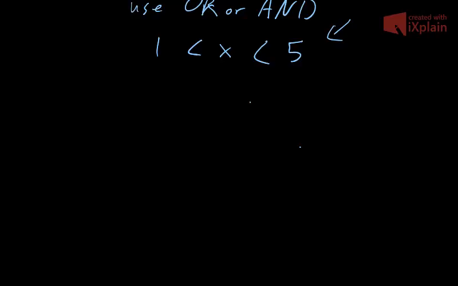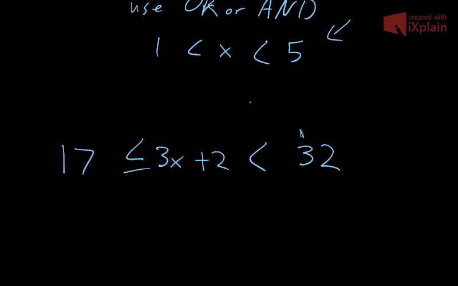So if I have, we're going to do 3x plus 2, and over on this side we are going to have 32, and on this side I want to have 17. Brilliant. So looking at this, if I want to solve it, my goal is definitely going to be to get x alone. This is my first example. Let me label that there, example. So my goal is to get x alone, and x is right here.